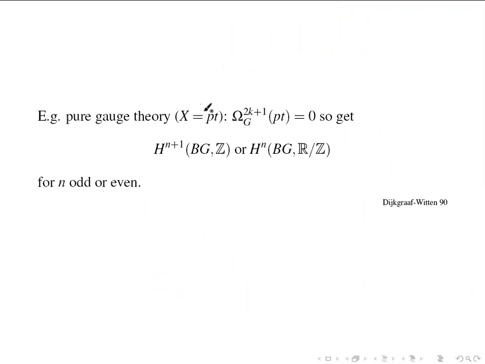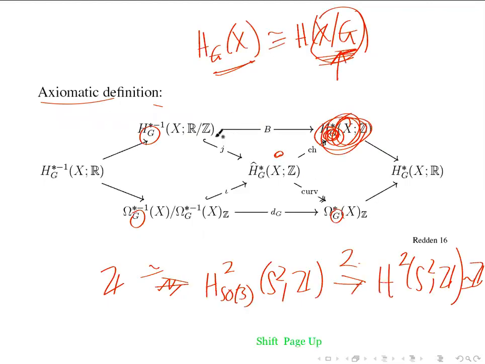Okay, I've already gone on for far too long, so let me just quickly do an example and then I'll summarize. Let's take the simplest example of all. And really the point here is just to show that you can actually make calculations using this beast. If I choose my target manifold to be a point, basically no information at all, then I'm just doing pure gauge theory. And what happens in that case is that this complicated looking diagram collapses completely.